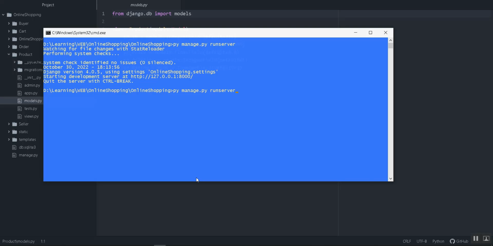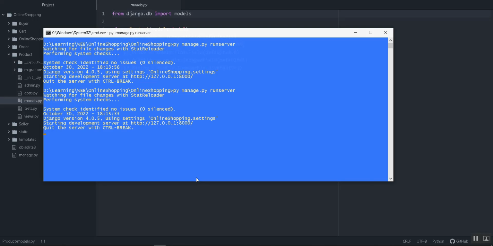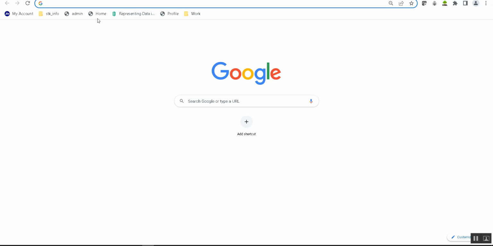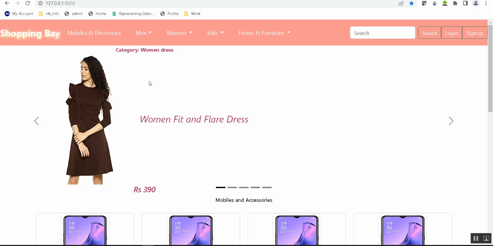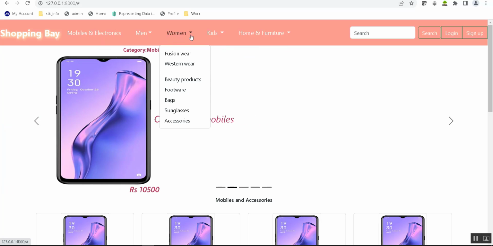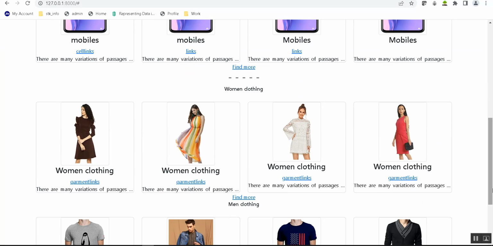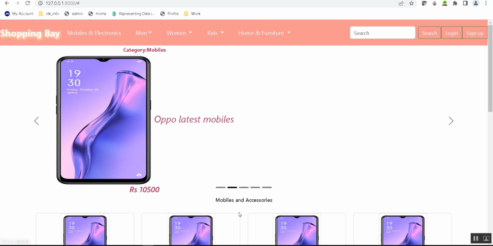So I'm running the website and let's launch it. So this is our online shopping website. Currently you are able to see we have some drop down menus. They don't work. There is a carousel added as well as some cards added. These links are there, but they don't work. So here we are right now.